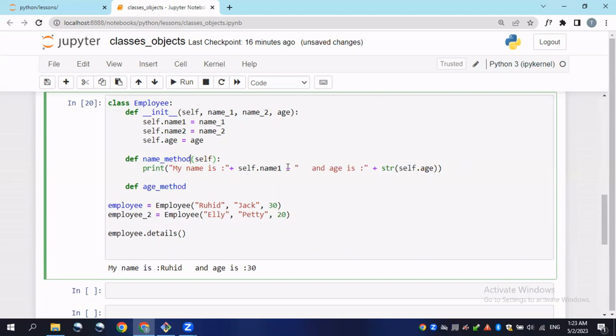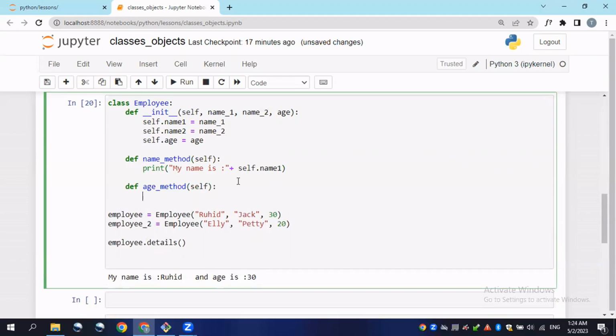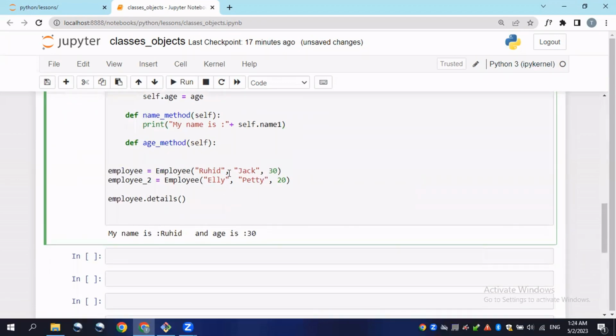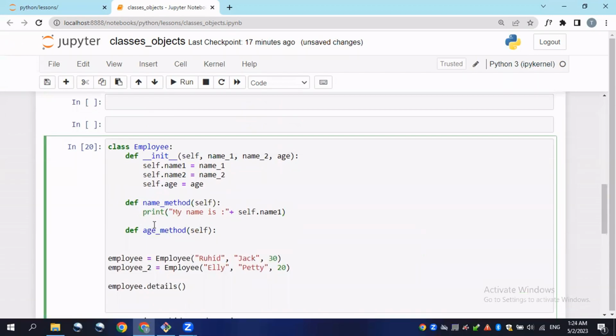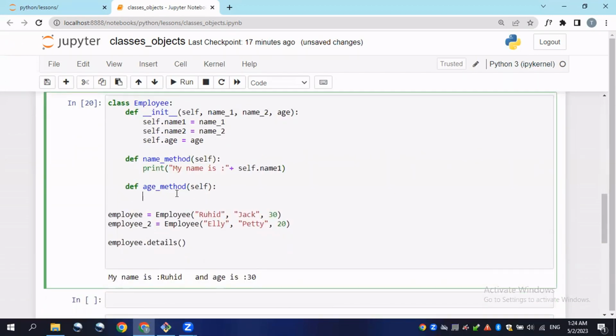And right now I want to use this name as it is. I will not touch it. This is good. But in order to use the age, I will create a new method and call it age from there, because we might have a big data and we will place the ages in one method and the names in different methods and use them differently in any places we want. That's why we will use lots of these methods, and they could be handy in the future. This is the main reason.